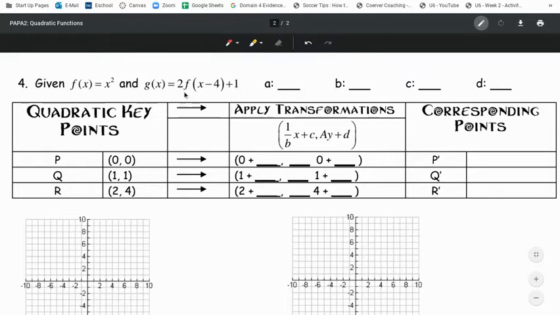Okay, so we look at these values. This is going to be A, C, and D. And B is really like the number right here in front. That's B. So A has a value of 2. B is just 1. C is the tricky one. So usually we have x minus C. Okay, so since this is negative, we're going to make it a positive when it comes out of the parentheses. So anytime you bring it out of the parentheses, you change it to the opposite, right? So that's a full positive 4, and then D still a positive 1.